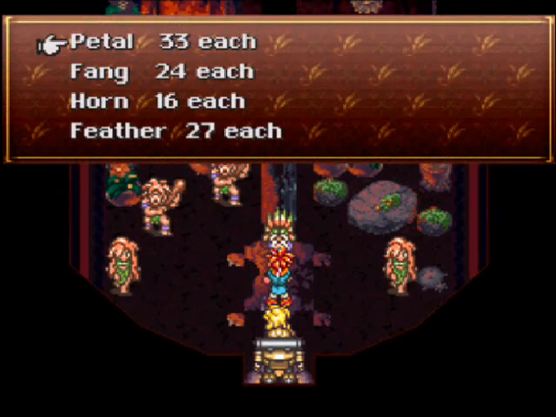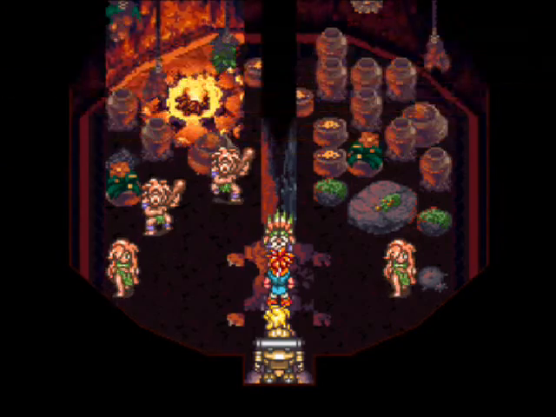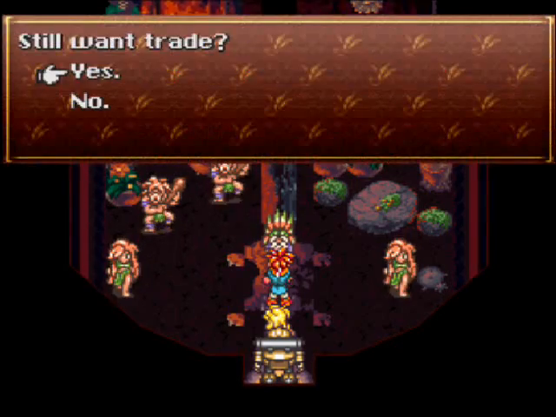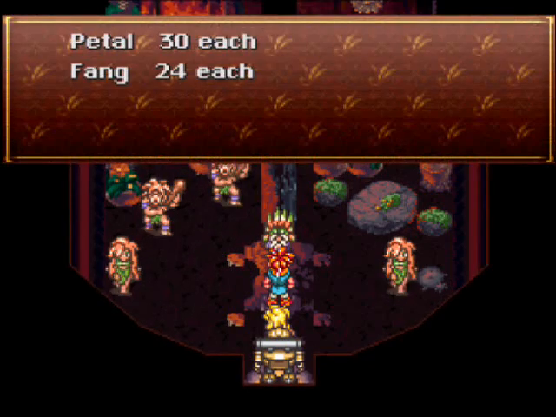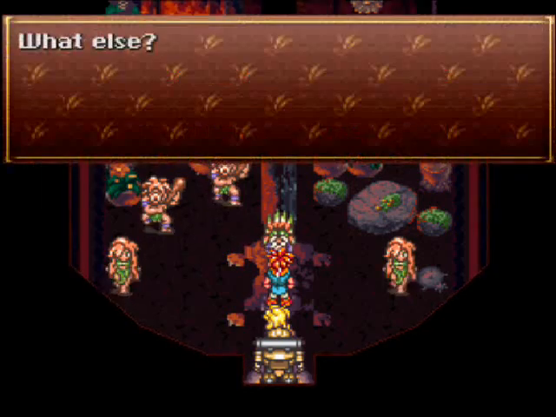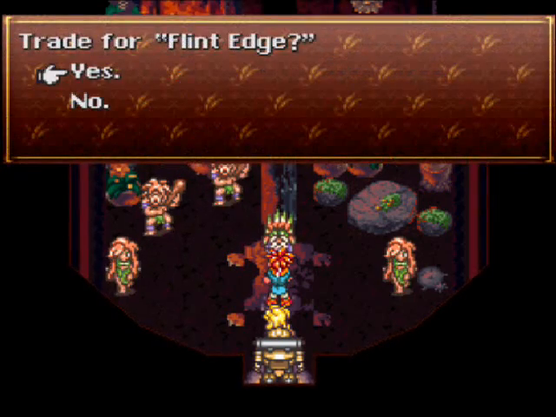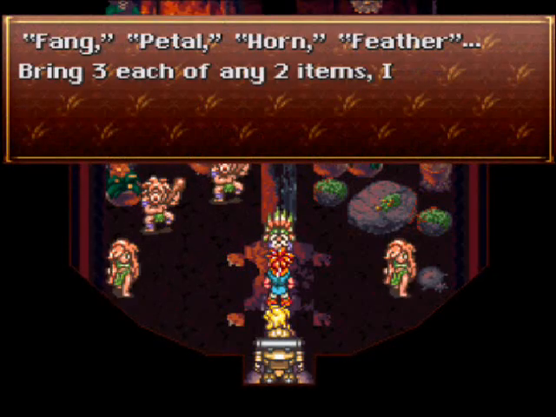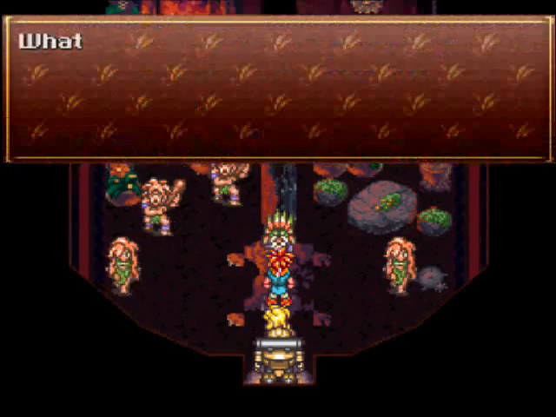You trade Petal and Feather, and you'll get the Stone Arm, which we will actually use. Trade in Fang and Horn, and it gives you the Flint Edge, which once again we will actually use right away. You use Fang and Feather.